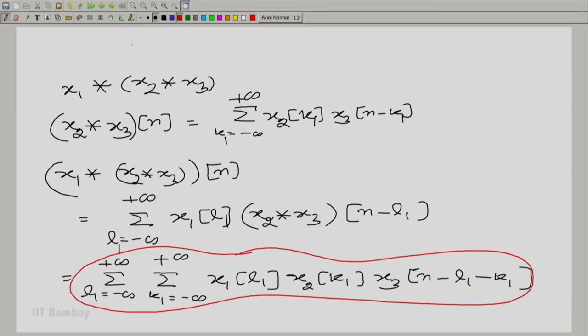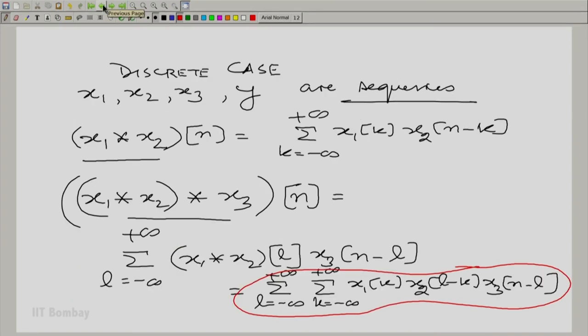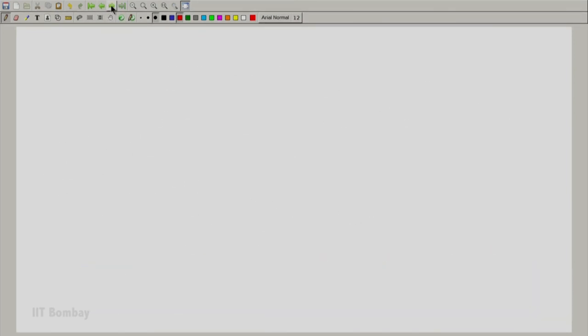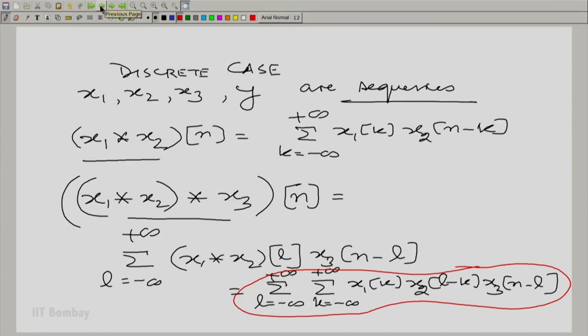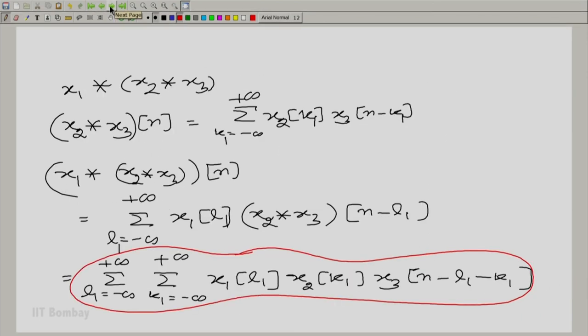Now, what is the correspondence? It is very clear that x1 has essentially the same kind of variables. There's a correspondence between L1 and K. I'll show you both of them again, so you'll see. There's a correspondence between L1 and K. And we need to make a correspondence between L minus K and K1. Look at it, L minus K here and K1 there. K1 here, L minus K there. So let's make that correspondence. Now essentially what we are going to do in proving associativity is to make this correspondence.